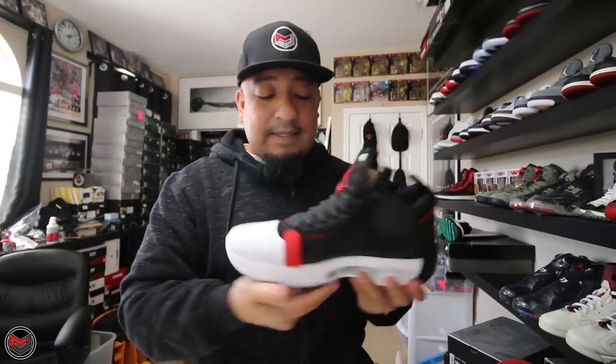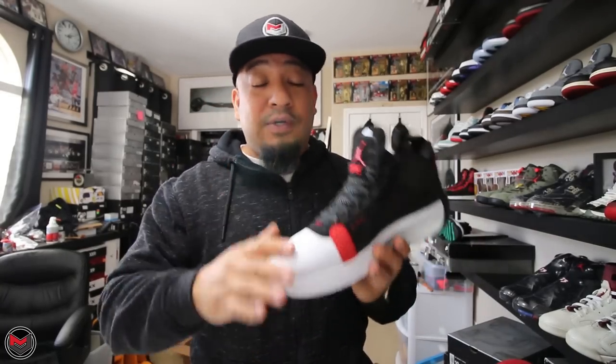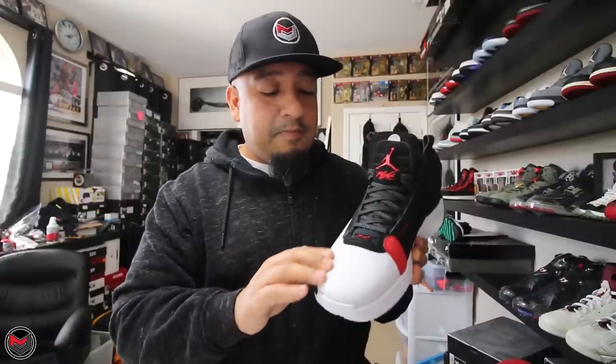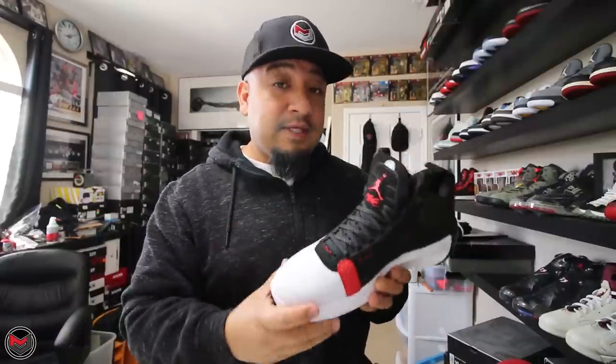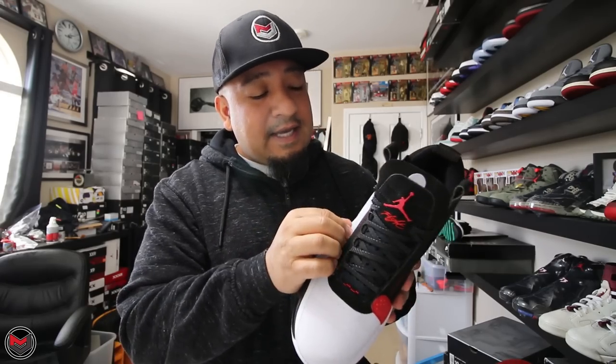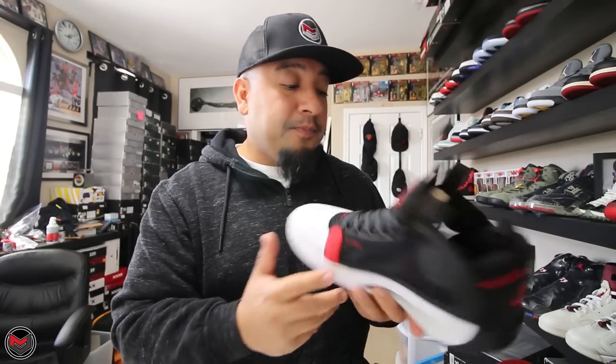So, I don't know how durable this upper will be. This shoe has been out in the hands of influencers for some weeks now, and I would always feel like this material would tear in some way. It is kind of like a micro mesh along with fuse along the sides and all along the sneaker.